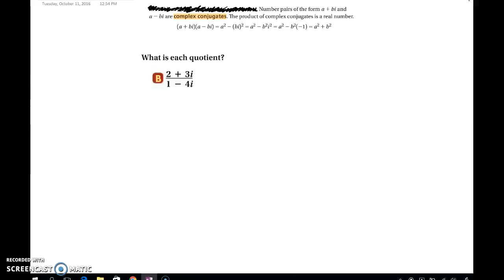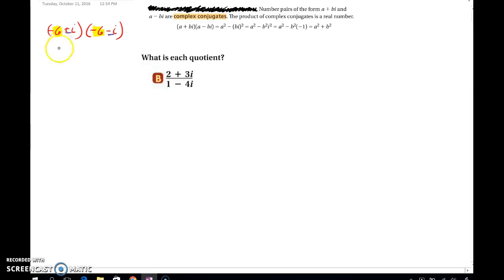All right, so then the next thing that we're going to talk about is when we're dividing complex numbers. When we divide complex numbers, we're really going to end up just multiplying by our conjugate. So if you remember the last problem that we did, we had -6 plus i times -6 minus i. Well, if you notice, you have the same a, -6 and -6, and then our b is just opposites of each other, so it's +1i and -1i, that is our conjugate.